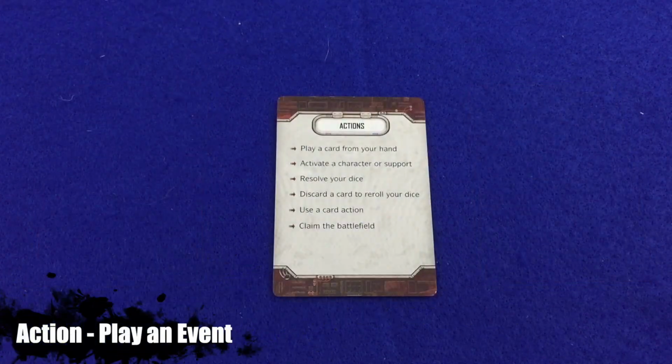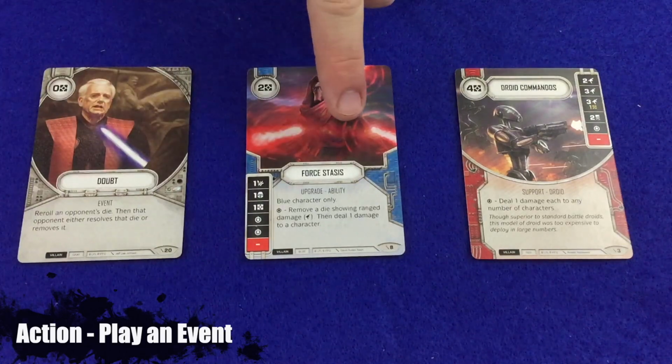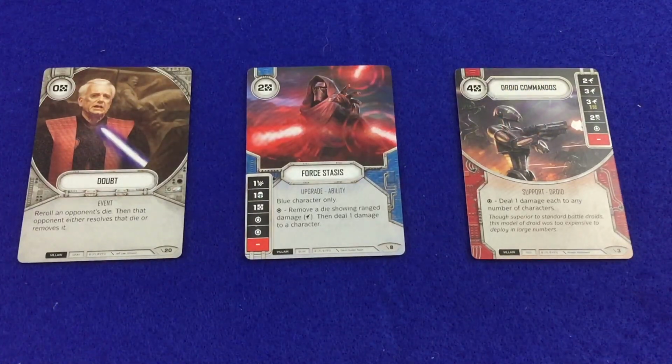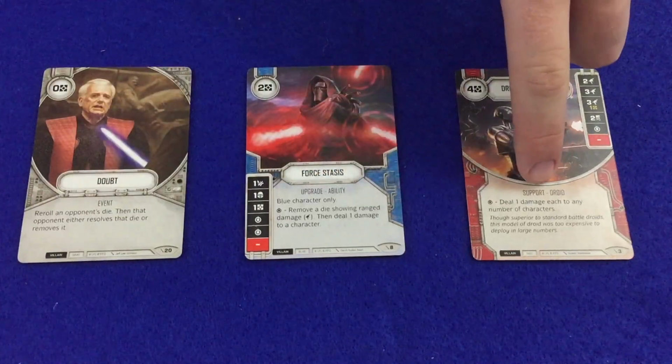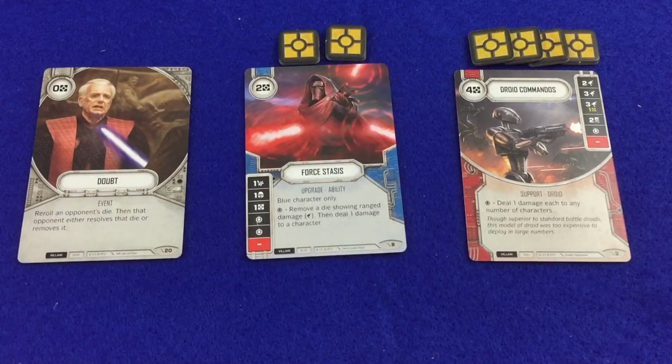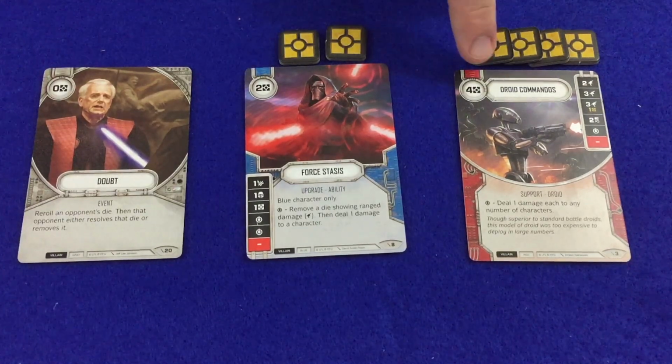Now let's discuss each of these possible actions in more detail. There are three types of cards a player can play: events, upgrades, and supports. The card type, as you can see, is listed just above the ability description. To play a card, the player must spend resources equal to its cost, in this case 0, 2, and 4.